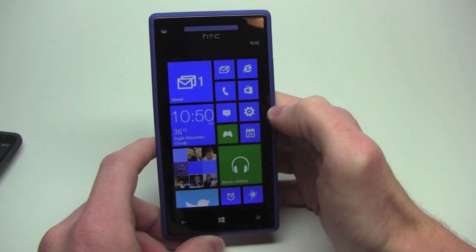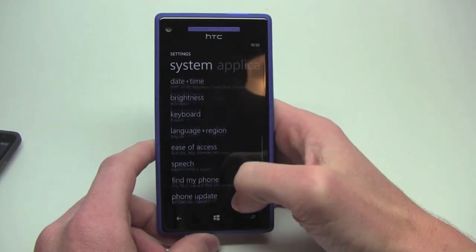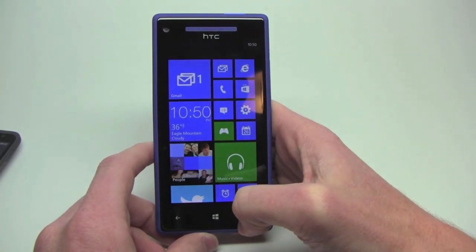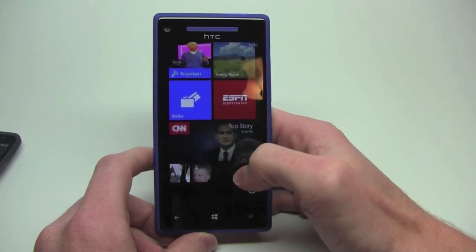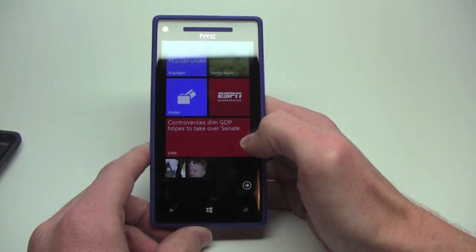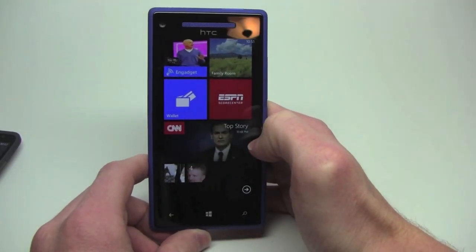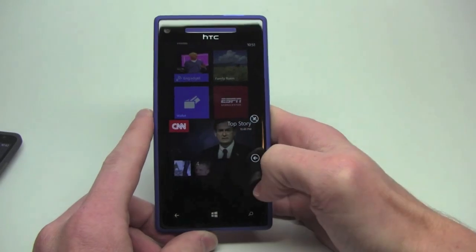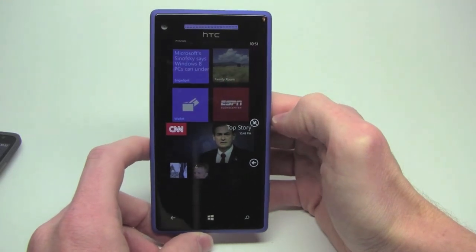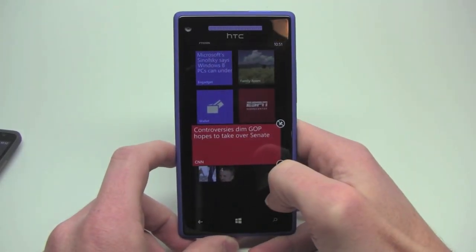The same goes with toggle switches or things like the settings menu — I can just easily go in here and pull this up without any issues at all, and it's not taking up unnecessary space. Now I can actually use all that extra space for stuff that makes more sense. A live tile such as CNN down here — I can see the entire headline if I have it open to basically the entire width of the phone. Developers can take advantage of this; you're required to have the medium and small sizes as a developer, but you can also have the option of a large size tile.